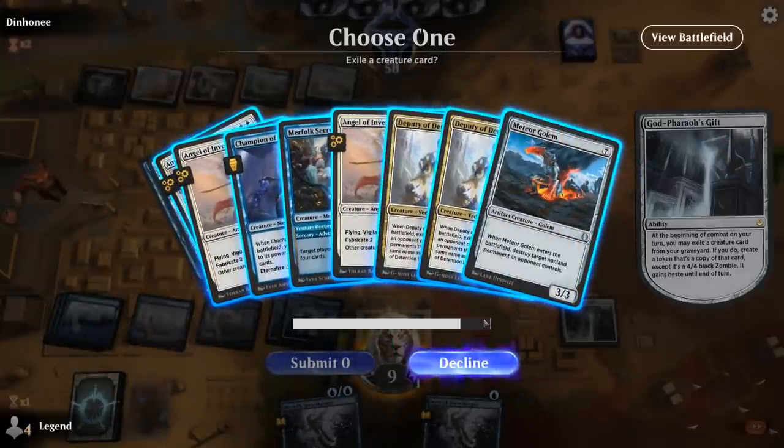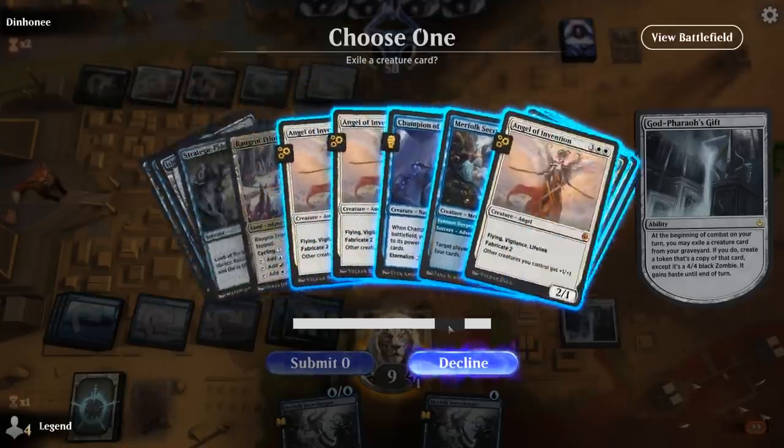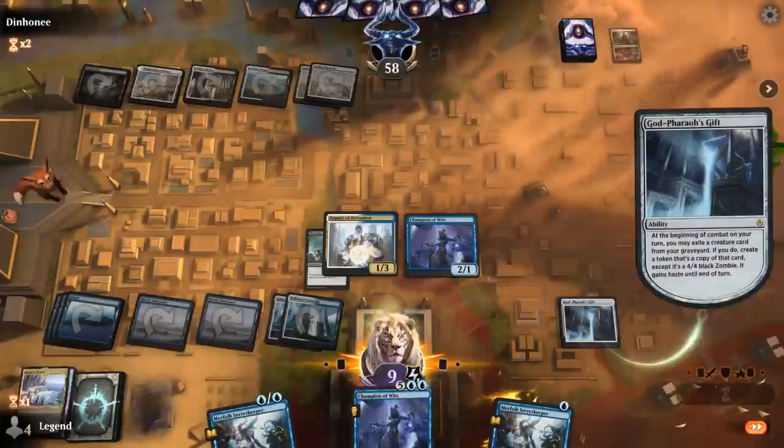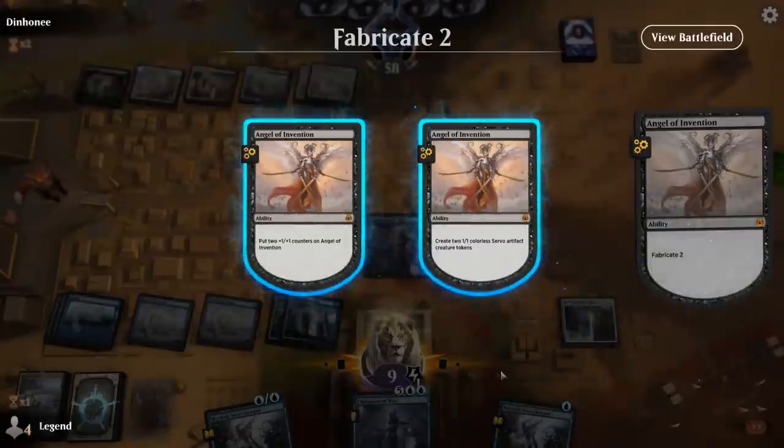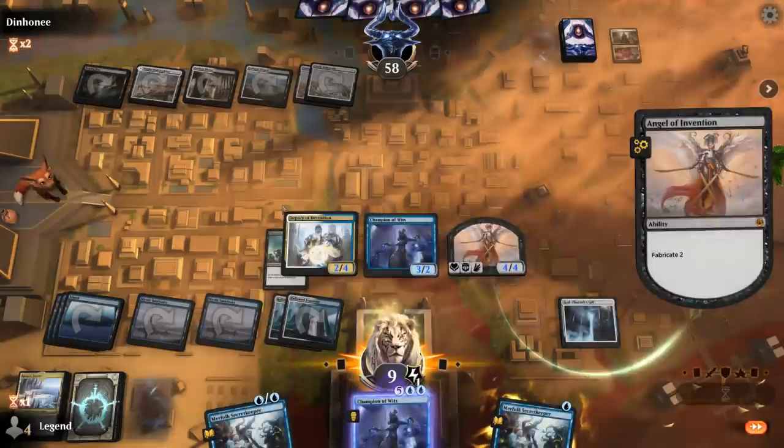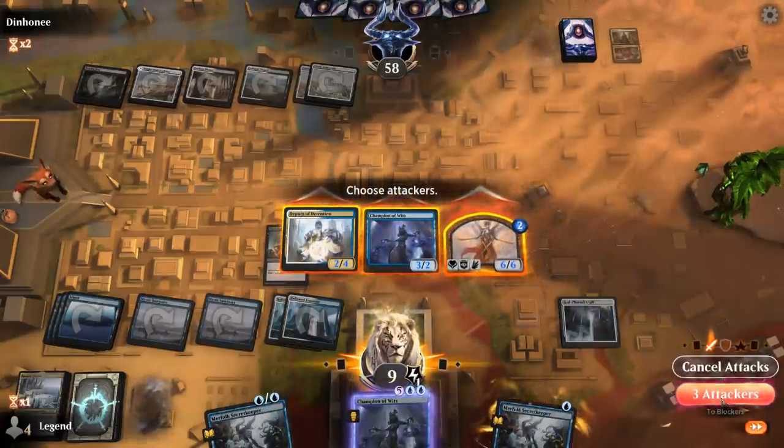Could go for Angel of Invention to just hit a bit harder, and then next turn get back Champion, maybe just by Eternalizing it, since we don't have anything else to do with our mana. And normally I would make the servo tokens, but I kind of expect my opponent to have a sweeper. So we'll just get the two counters to hit a little bit harder this turn.